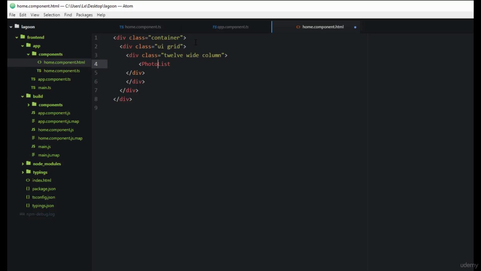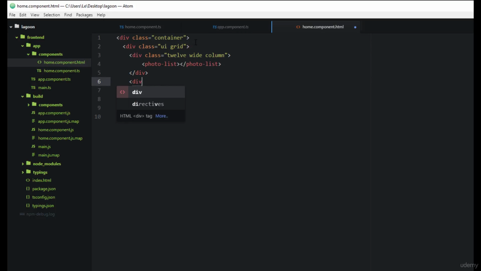And we're gonna use another div and make it a 4 wide column. We're gonna call it side panel. So basically, a whole row consists of 16 columns by default, based on Semantic UI. And then I divide it into two different parts. One part is for photo list display, and one part is for side panel.